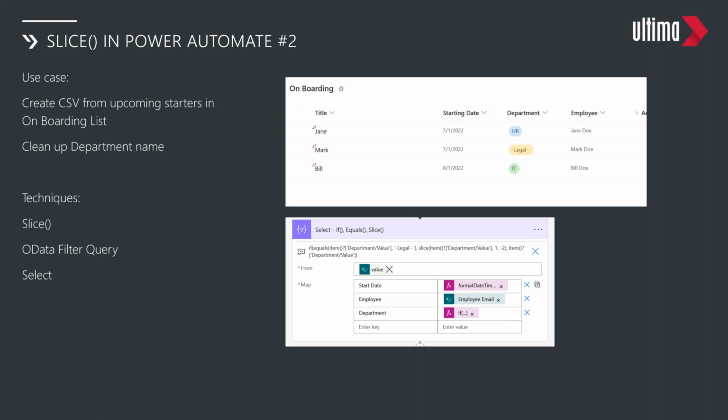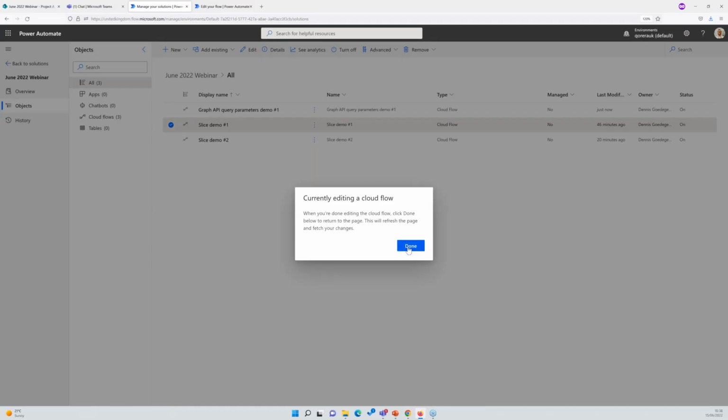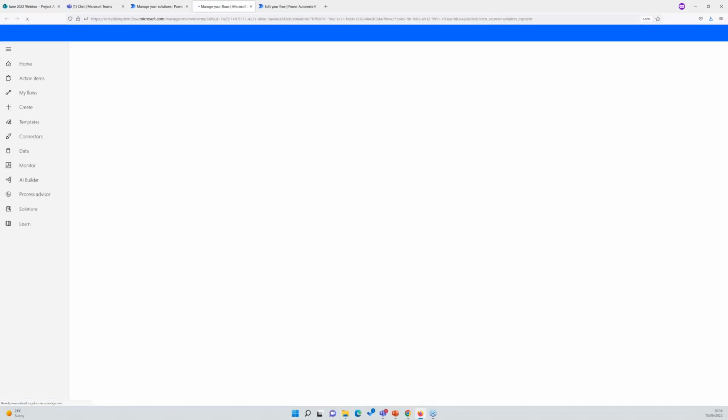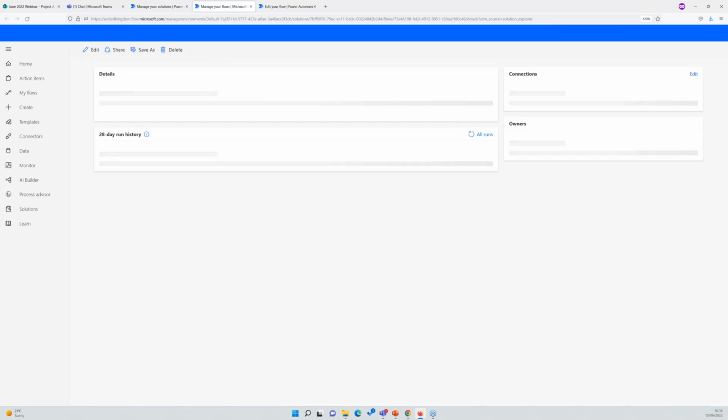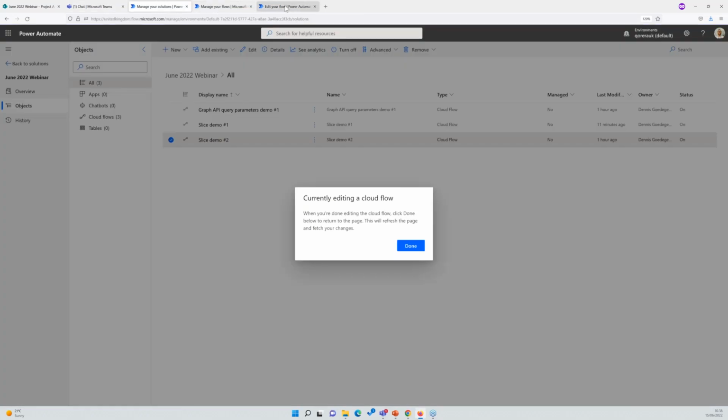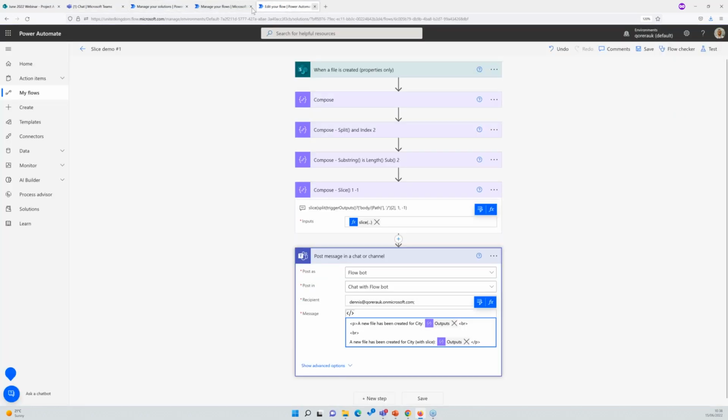So that's the example. Let's go back again to the demos. So this is our second demo. By the way, just a quick look, it loaded. This was the Reading file folder, just so you guys have seen it, the actual example. So this was demo number 1. This is demo number 2.